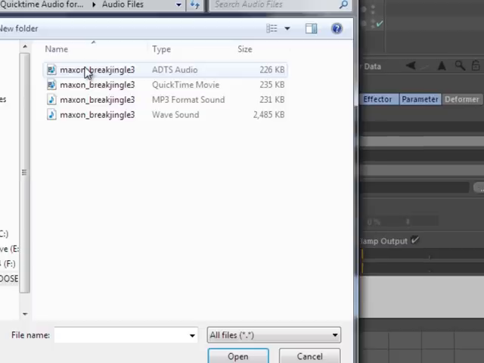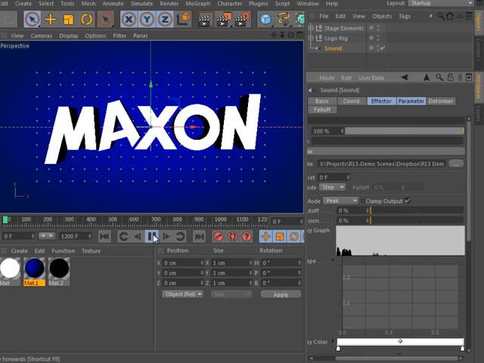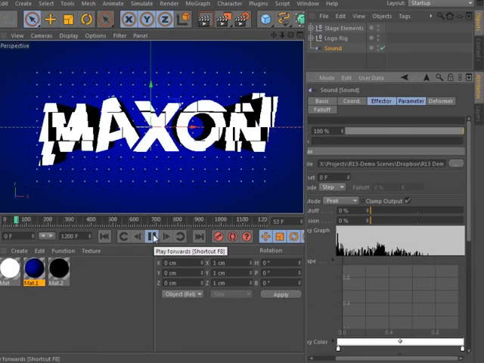Release 13 includes a new audio subsystem under the hood, and can now utilize QuickTime to load a variety of audio formats, including MP3 and AAC files. This makes it easier than ever before to load audio files to be used in lip sync animation or as inputs to MoGraph's sound effector.